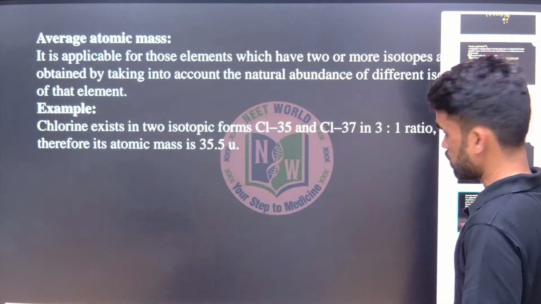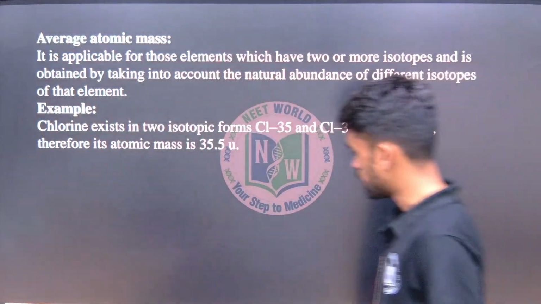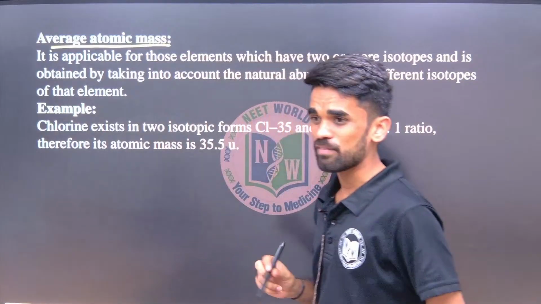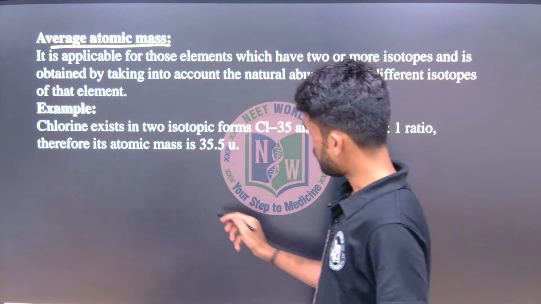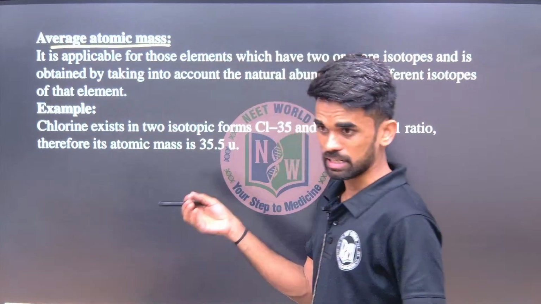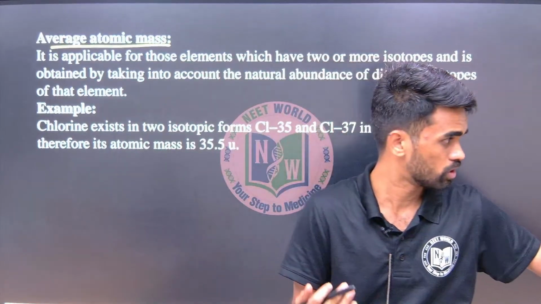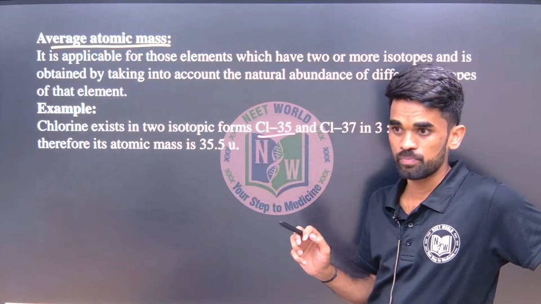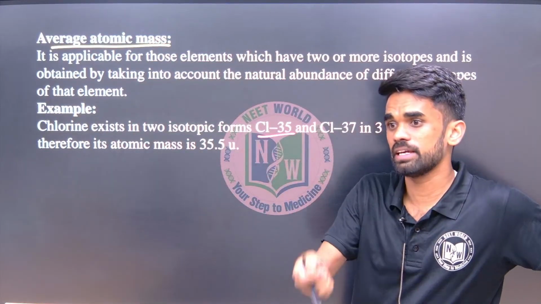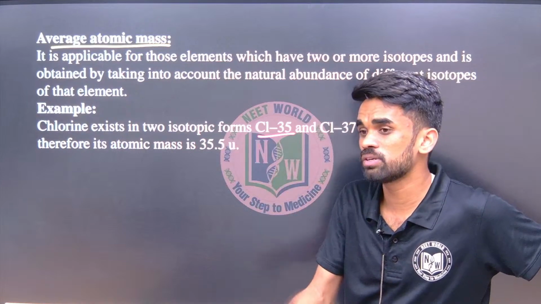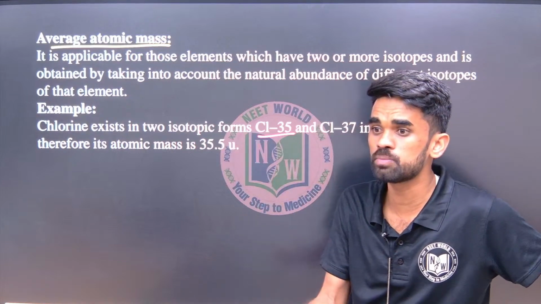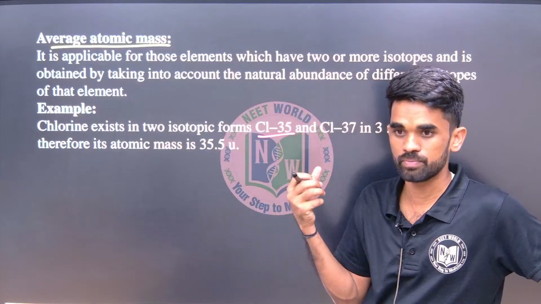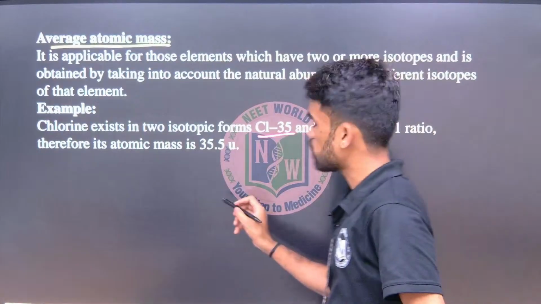Okay. Now look at here. So average atomic mass, I am saying. So what is this average atomic mass? See, when we are extracting something from the earth crust, for example you wanted to extract some element, let us say chlorine, whatever the possible isotopes are there for that particular element will come in that extraction. So it means chlorine has two isotopes.